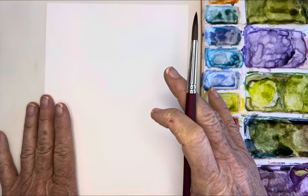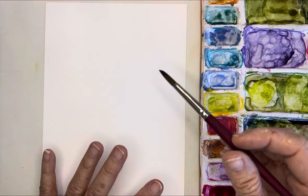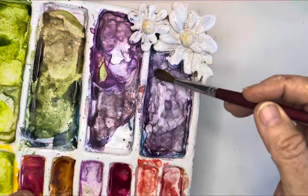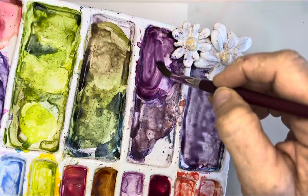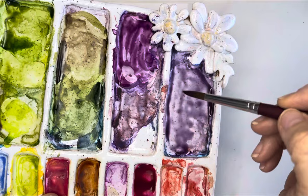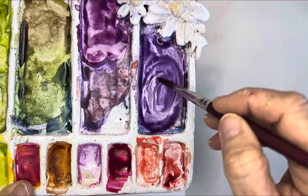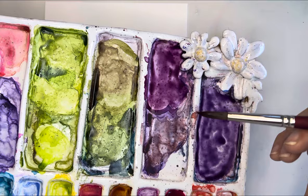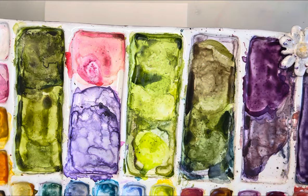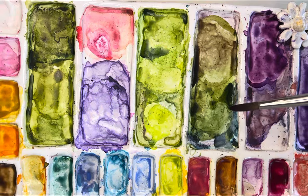I'm going to be painting just these long, flowy, fun, and easy leaves. I'm going to be using a fun color today — this purple here, which is Winsor Newton, but I added a little bit of magenta, Quinn Magenta, to the purple because I want to have a couple variations of the purple. I'm getting those ready on my palette — this one is just the pure Quinn Violet, and then this one again has a little bit of Quinn Magenta mixed in, which is my favorite color.